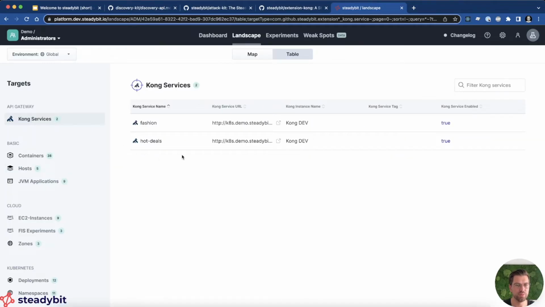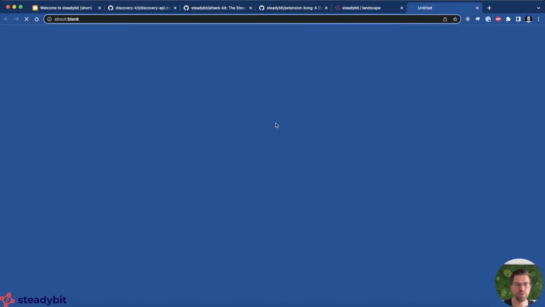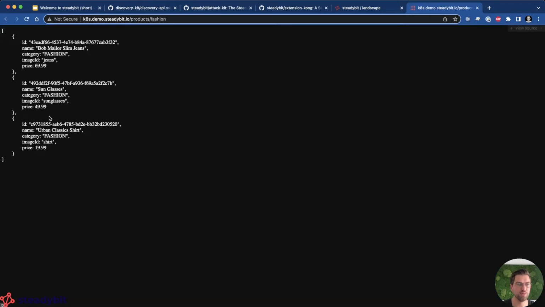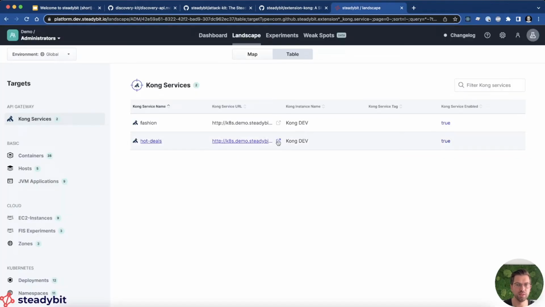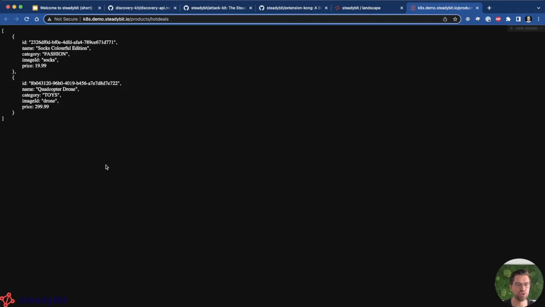The extension we have developed for the agent has already discovered the Kong instance as well as the services which are running in this Kong API gateway. In our case, these are two services, one for fashion and one for hot deals, which when we are opening up this service basically give you the fashion as well as the hot deals products as JSON.